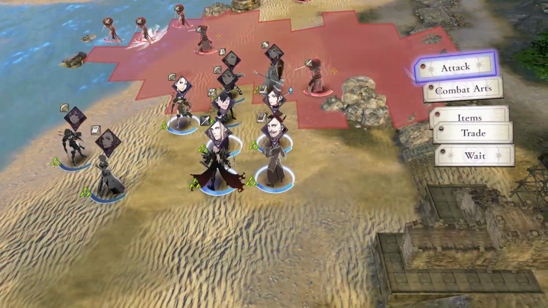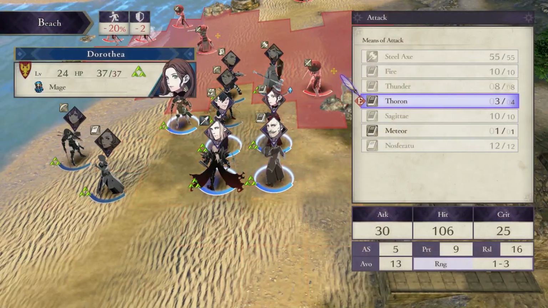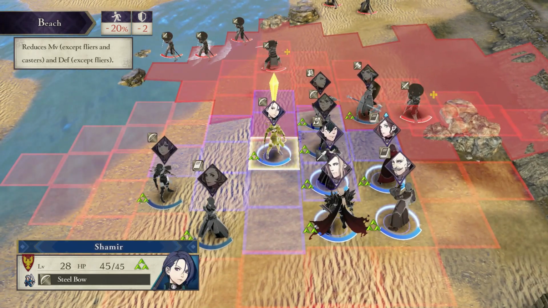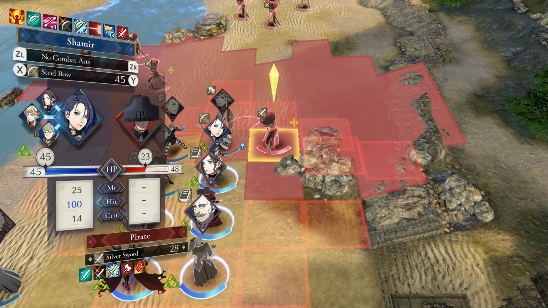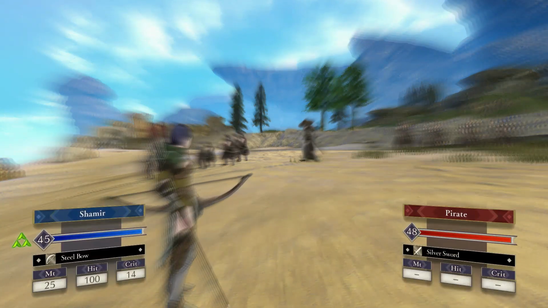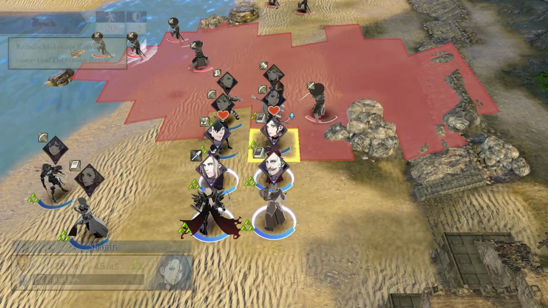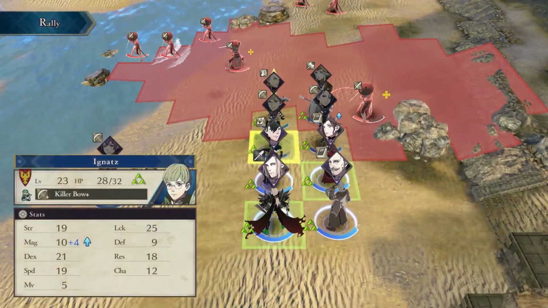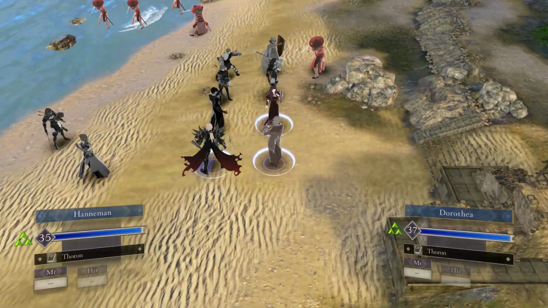She can hit this guy from up here, right? Yeah, there we go. For 22. Okay. That's without the magic upping. Okay. Yeah, just hit him with the steel bow. Trying to level up Dorothy here, guy. Sweet of you. Exquisite timing.